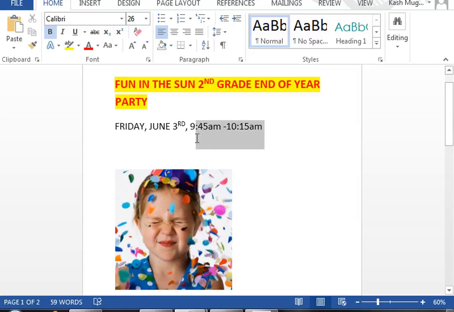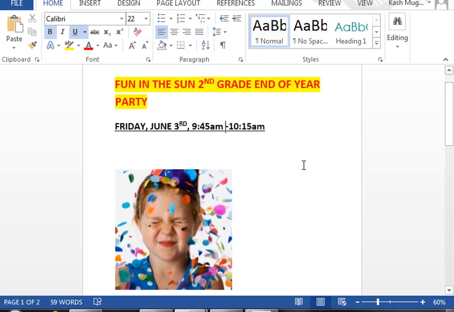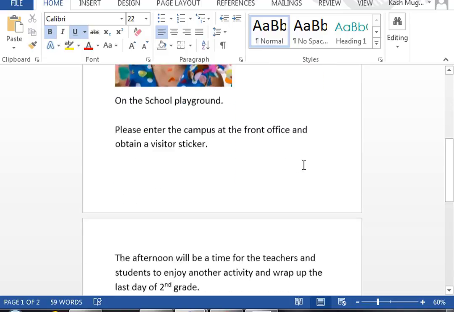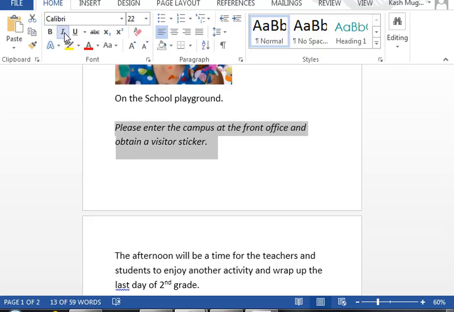We will go on to the next line, and for this one, maybe let's just make it bold, and we will just do underline. Okay, right. So now you can see that clearly this poster is looking a little bit better. You can definitely add more things to this. You can obviously make it italic and whatnot if you wanted to.